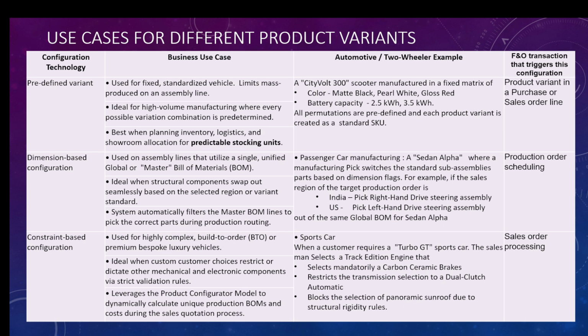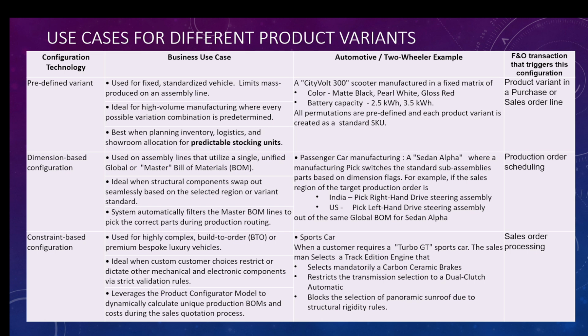And then if he selects that, by default, mandatorily, the system selects the carbon ceramic brakes. Okay, you cannot remove that. Okay, this is mandatory. You cannot decide it. You can only choose the end product, Turbo GT, and automatically the carbon ceramic brakes get selected for your build. Okay, build to order, for the assembly line where it has to be built. And then you look at it, one is selecting and the other one is restricting. Here it restricts the transmission selection to dual clutch automatic. Means that you cannot select any other clutch type. You have to select dual clutch type automatic for this Turbo GT sports car.